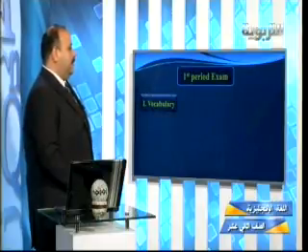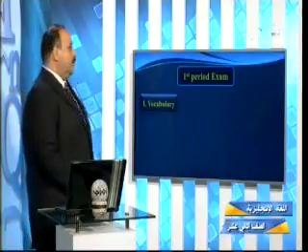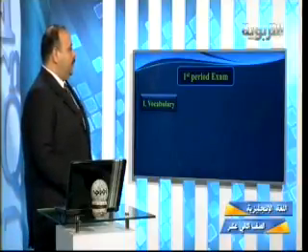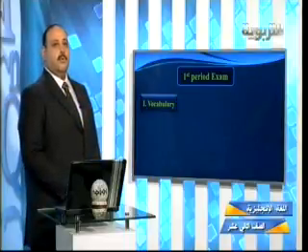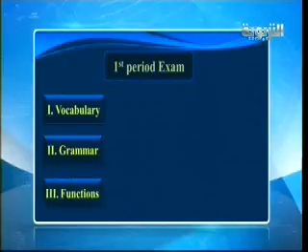All right. Now the test has seven important components. We shall start with the first one, which is vocabulary. The vocabulary, as you know, is about all the important vocabulary items that you have studied. Then the second part is about grammar. The grammar is about the use of structures that you have already studied, through present, past, verbs, and nouns, and all the components of the structure of English. Then we will talk about functions, and this is for the situations that you will need to know.